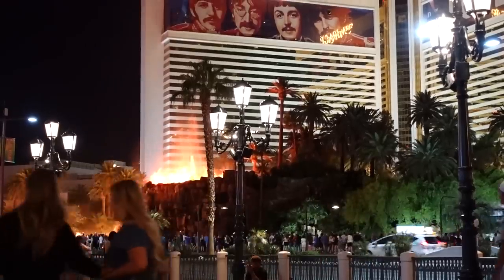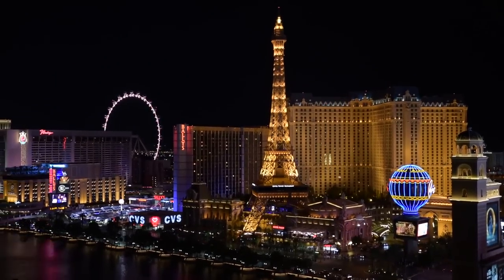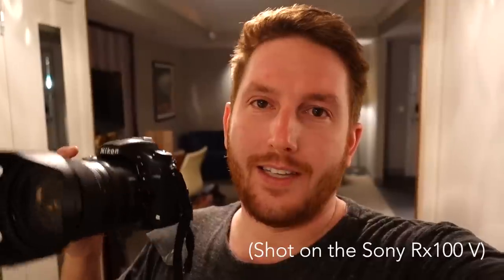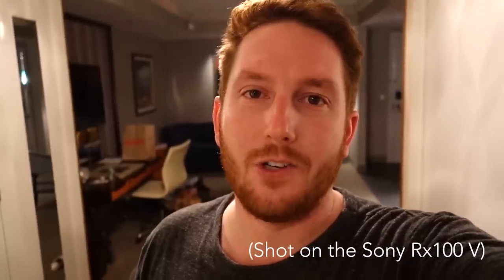Vegas, I'm going to go test the VC at night. I'm going to start at 1/30th of a second, handheld, no stabilization on the banister or anything. And then I'm going to go down to 1/10th of a second and 1/5th of a second and see if I can maintain sharpness handheld with this new fancy VC that's actually working out pretty good so far. So let's go do that.